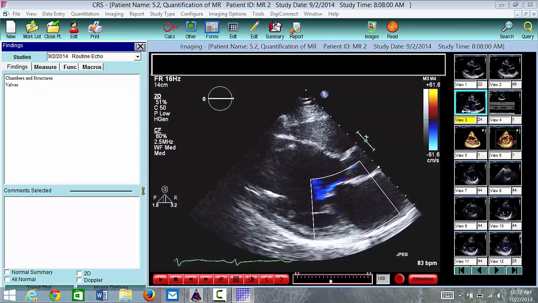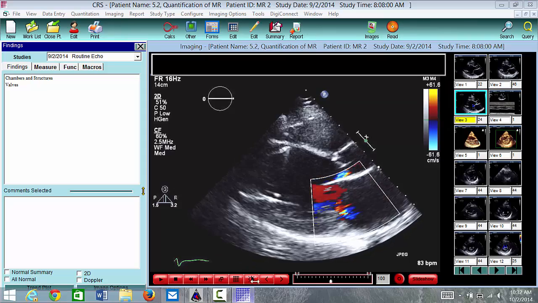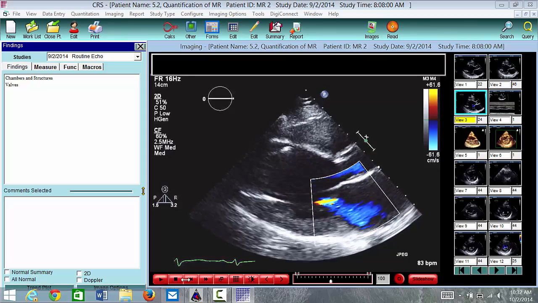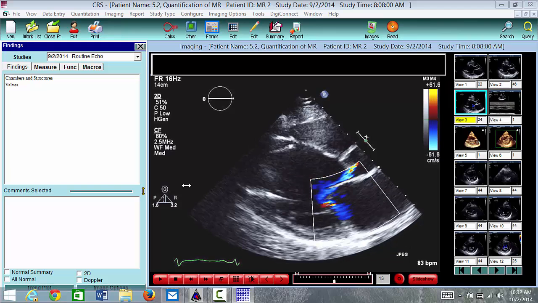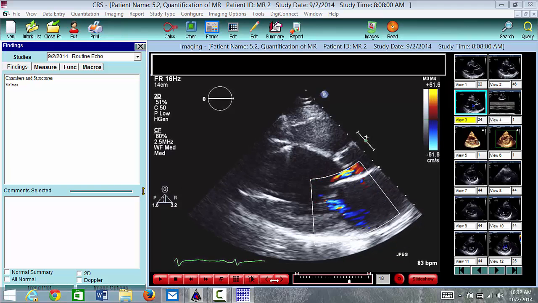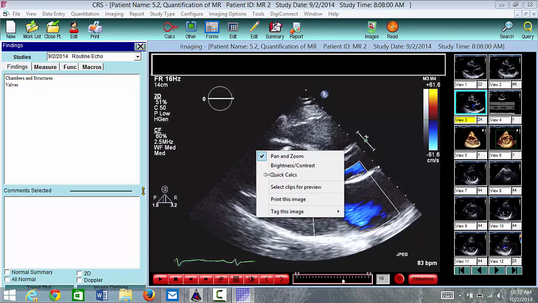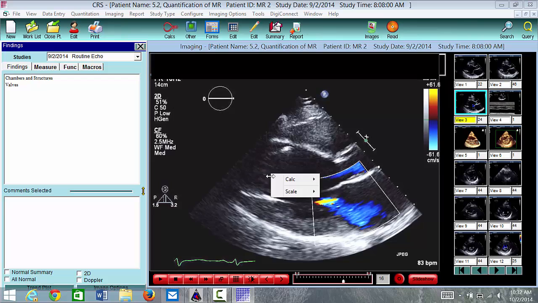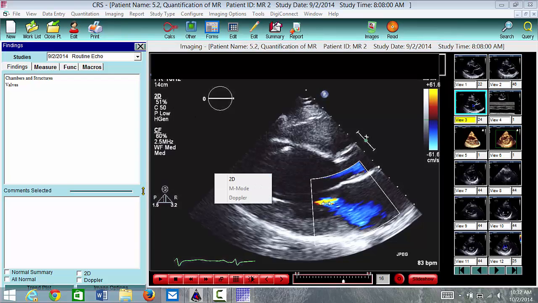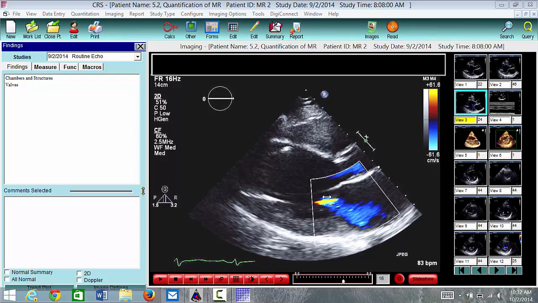Again, if you wanted to make a vena contracta measurement, you could pause, scroll through to the frame that you prefer, and you can either go to calcs, or you can right click, go to quick calcs, and do a 2D measurement right here, the narrowest neck.